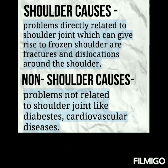The causes of frozen shoulder could be primary, which is idiopathic, or secondary, which includes shoulder causes. These are the problems directly related to the shoulder joint, which can give rise to frozen shoulder, such as fractures and dislocations around the shoulder. Non-shoulder causes are problems not related to the shoulder joint, like diabetes and cardiovascular disease. The reason could be prolonged immobilization of the shoulder joint due to referred pain. If you have a hormonal imbalance or a weak immune system, you may be prone to joint inflammation.